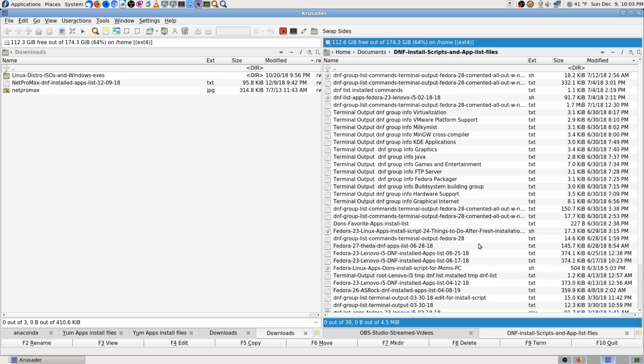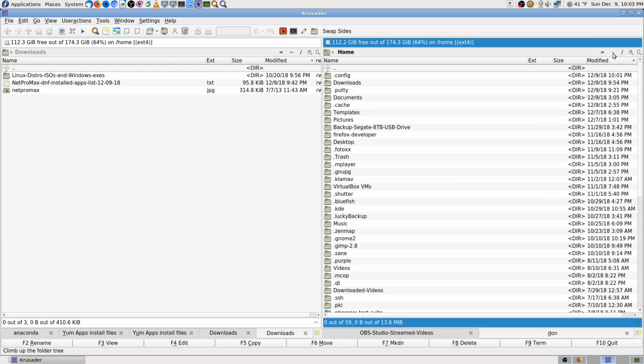If you get really app install happy like I do, you may get to the point where you would just as soon reinstall after a couple of years of it. I usually stay with the system. I stayed with Fedora 14 until Fedora 23 because I love that system so much, and having it up and running as my server again, I'm like, no wonder I love that thing. It's got everything. Stuff that's not even available anymore is in there. It's just an older machine with a dual core processor and, I think, 3 gig of RAM, not just 2, but it's not near as good as a quad core with 4 gig of RAM. That's enough difference to make a real difference.